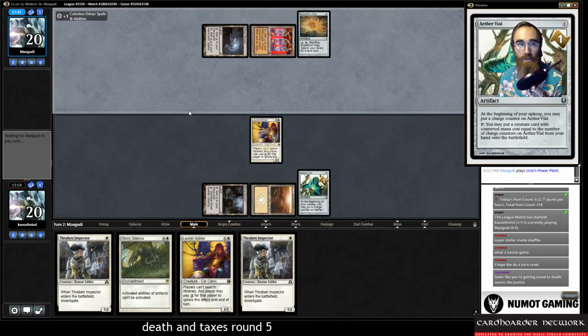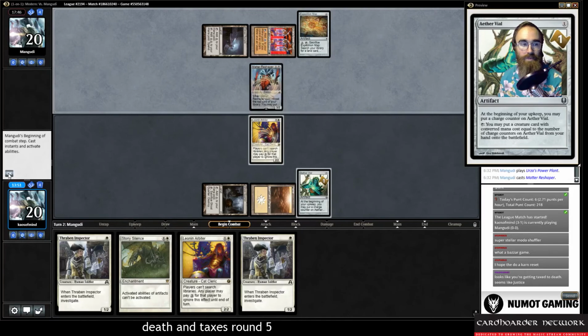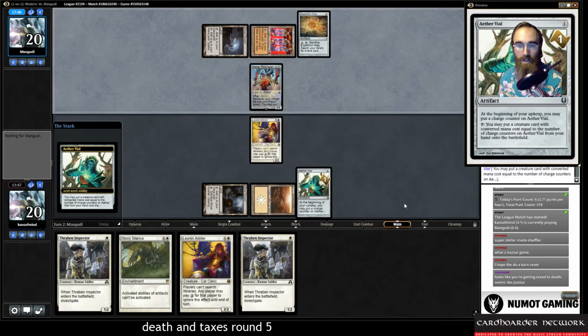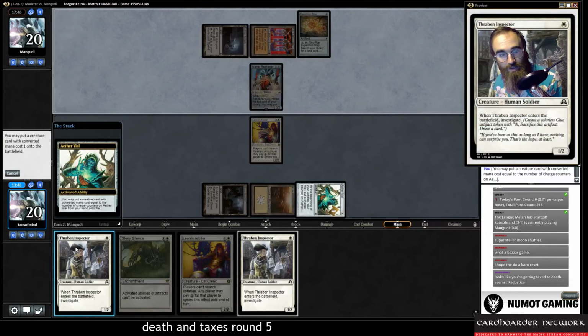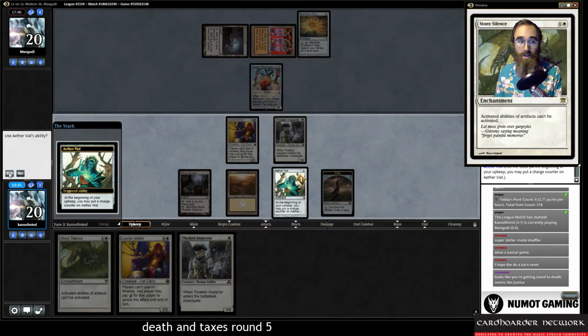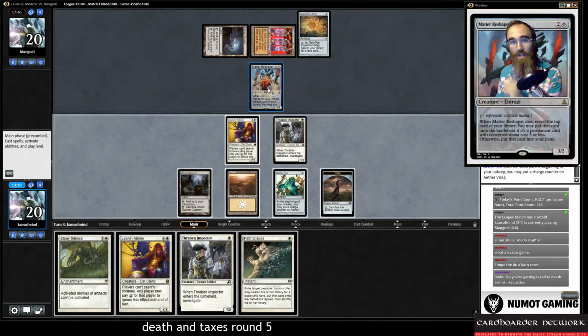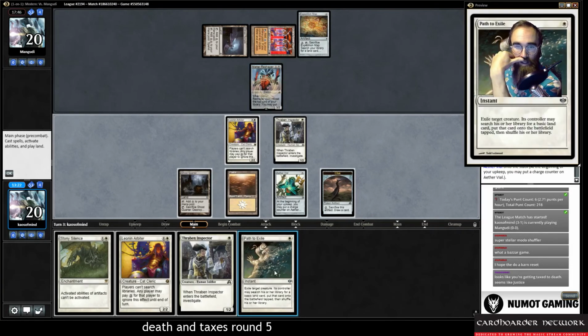Pow pow power plant. Battery shaper, you got it. Gonna do a little Thraben inspectoring. Path, eh? Path, strip, swing 3. Seems good.